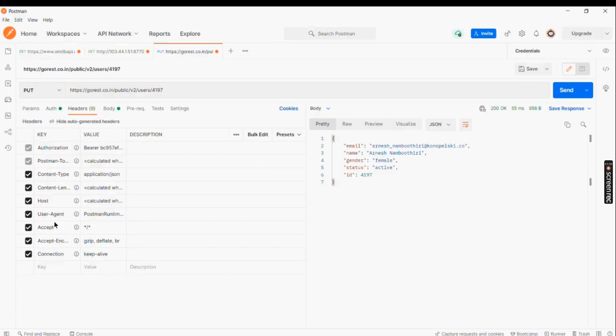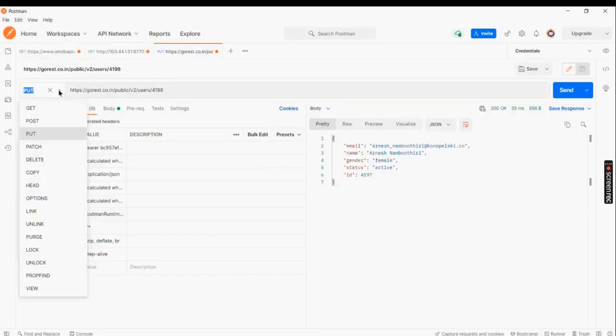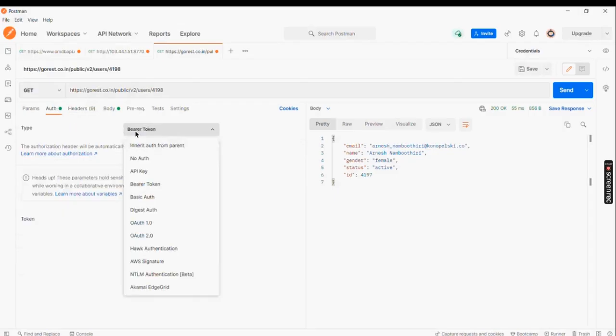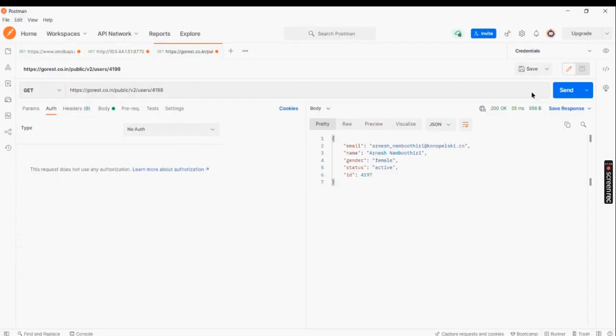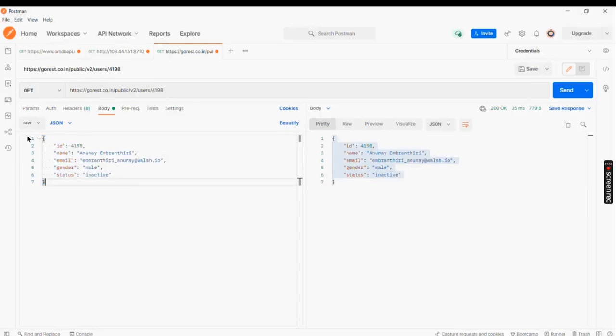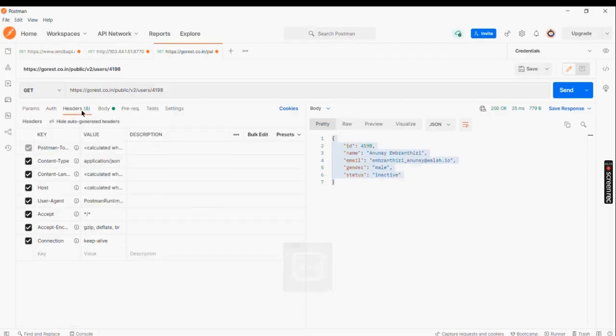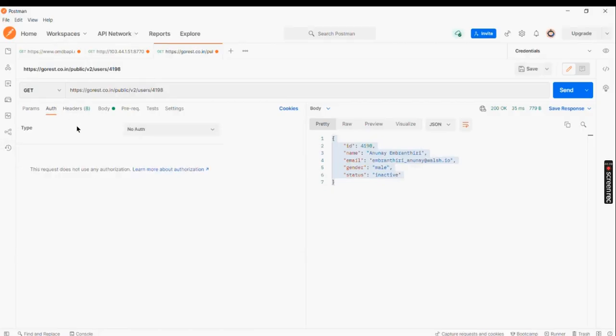Guys, tell me. So for example, if I take 4198, do a get call, and now I don't need authentication. So here also this is inactive, right? I use this, go to the body, I use this value, again I try to make this active. Now instead of passing here as no authentication, what do I need to pass?